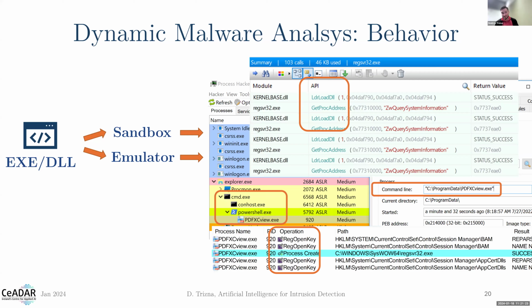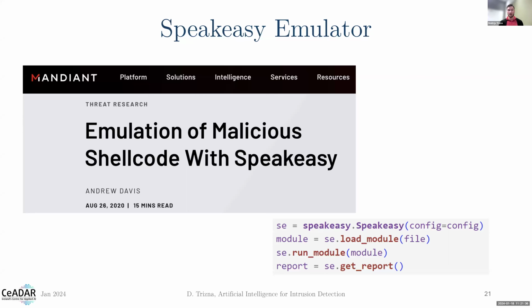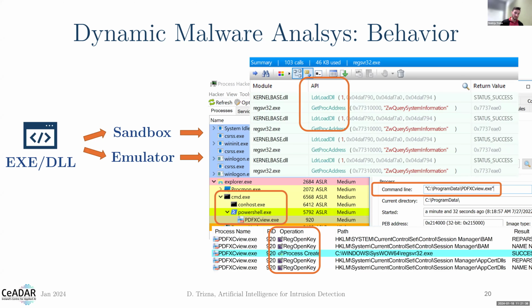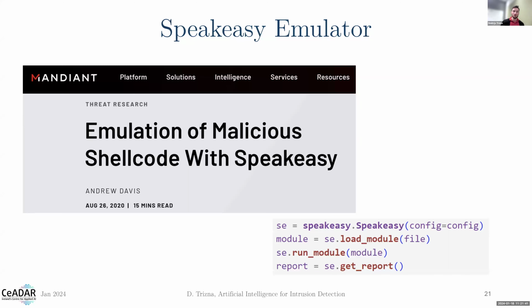So this actually resembles a lot what system logs bring to us, and it's practically the same information, just acquired a different way. And here, for this work, I chose to use an emulator because of its ability to produce results fast and iterate over the samples much faster, because a sandbox is costly. Basically you have to boot up a VM, emulate it, collect a sample, revert the VM, and go over and over. And this is not feasible for hundreds of thousands of samples.